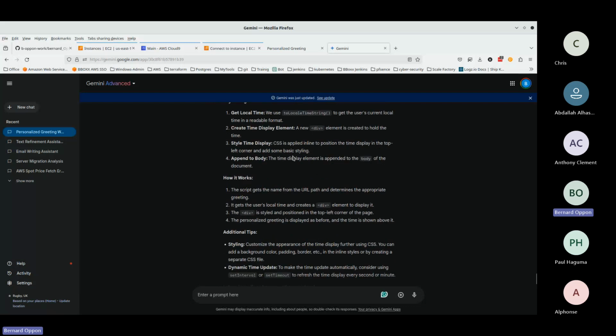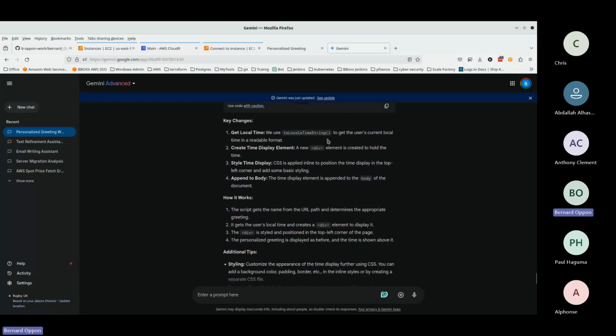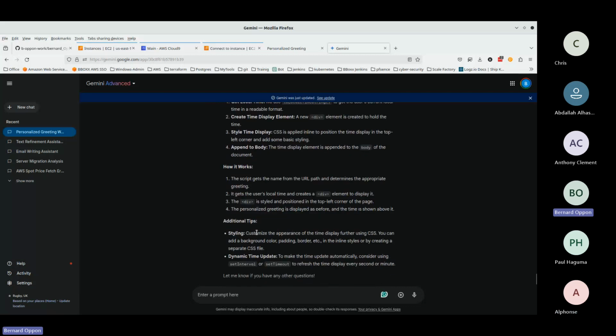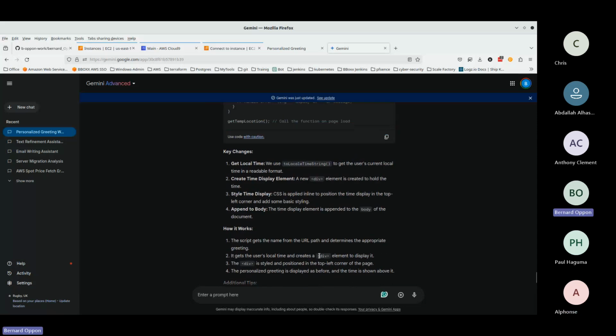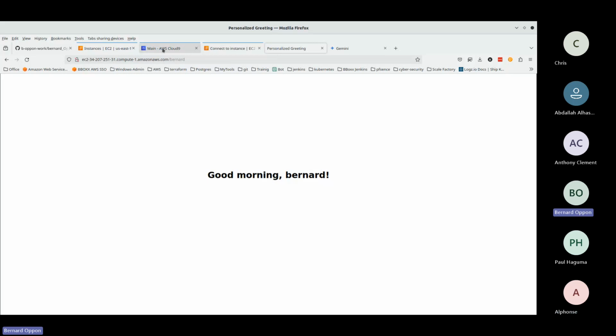So I'm just going to look at the instructions, look at how it works, additional steps. So it wants us to update the file. Okay. So what we will do is to go to Cloud9.